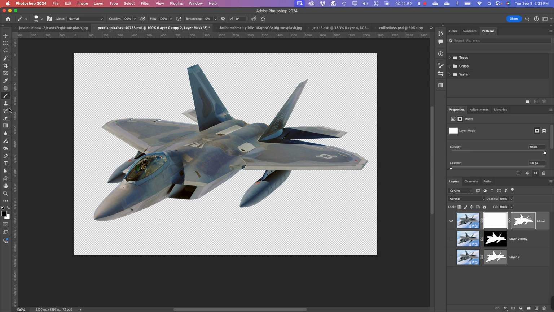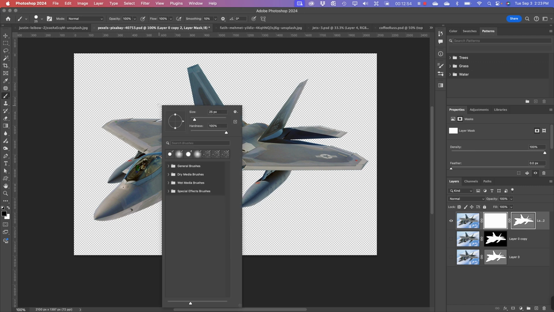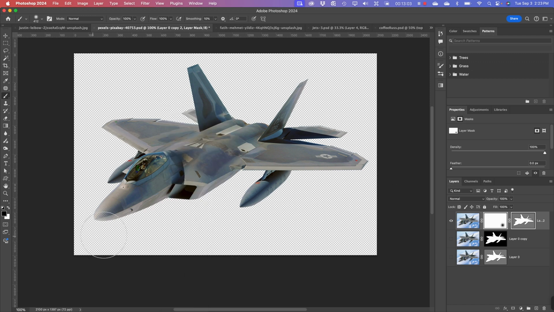And I could go back to my paintbrush, soft and kind of big, and I could combine a vector mask along with a regular channel mask.